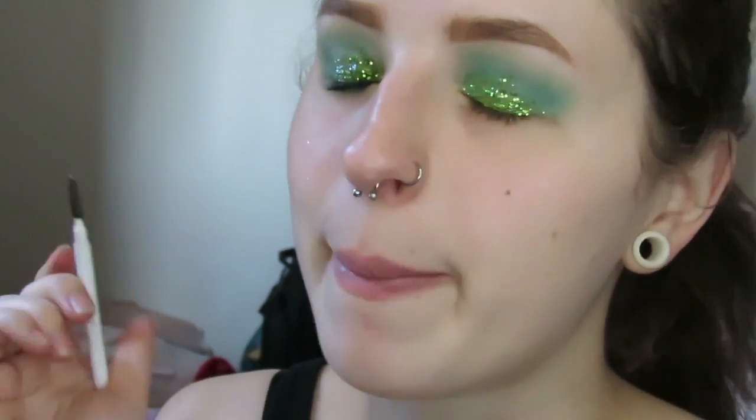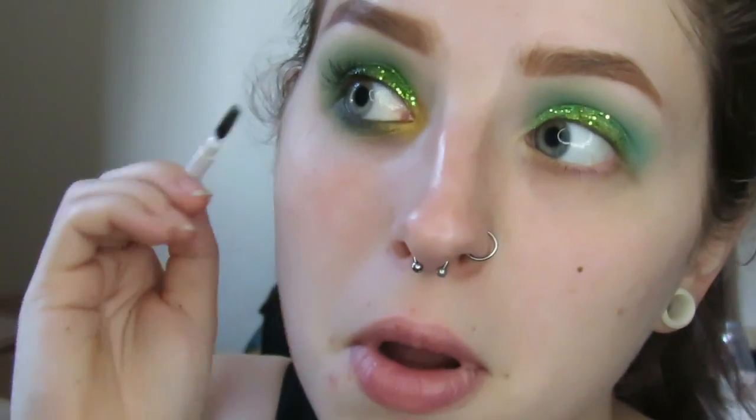If you find that you're getting any on your face, which is kind of inevitable with glitter, I just take a little spoolie brush. This one is actually attached to a Colourpop pencil, and I just kind of spoolie it off.